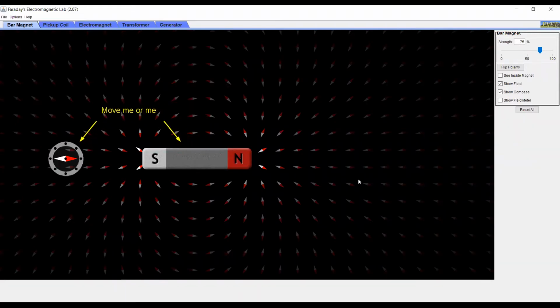It's actually 5 different simulations in one. And this multi-featured simulation is intended to lead you to understand many parameters that affect magnetic flux and how changing flux can induce electric currents. In the first step, called bar magnet, we begin simply by showing the static magnetic field around a permanent bar magnet.